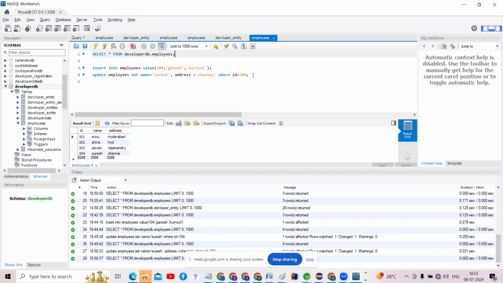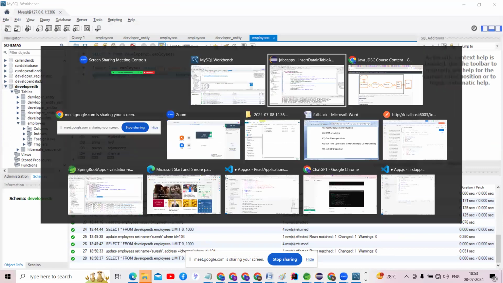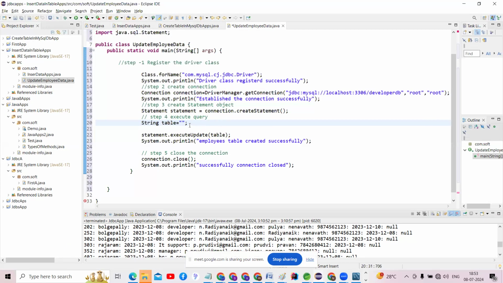You can copy and paste it here, and change the value 101.